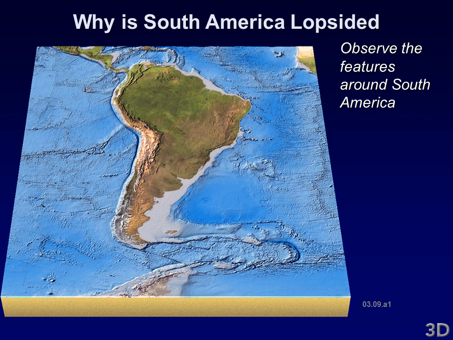Why is South America lopsided? What I'd like you to do in your notes is take a minute and write a paragraph, roughly 5 sentences, describing why South America is lopsided using the information you've learned about plate tectonics in your book. So what do I mean by lopsided? Why is one side higher than the other side? Okay, so in this case we can take a look. The brown and the light tan, we're looking at higher elevations. Why is the west coast so much higher than the east coast?